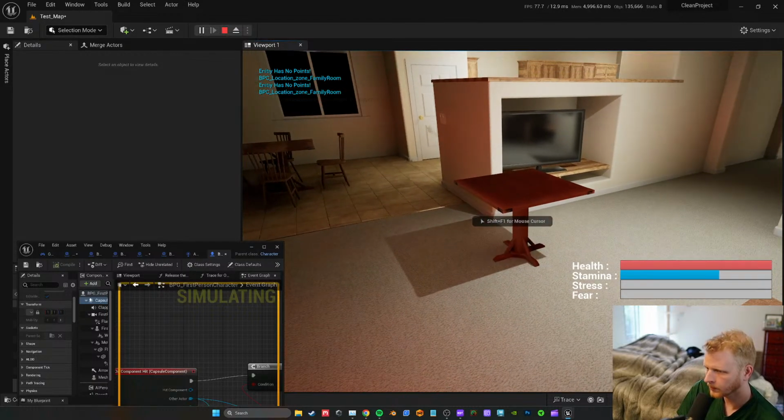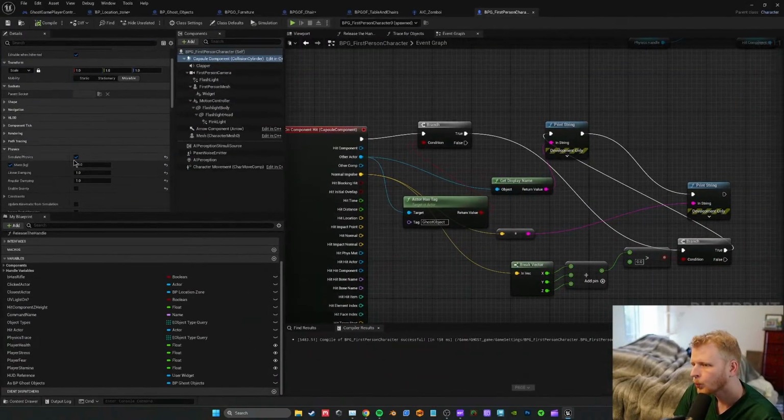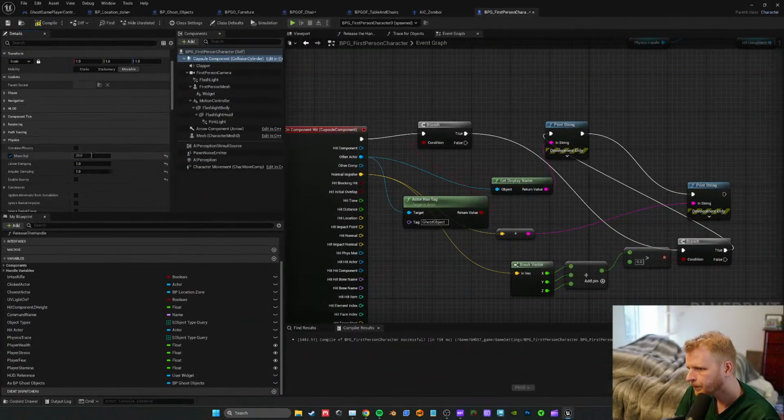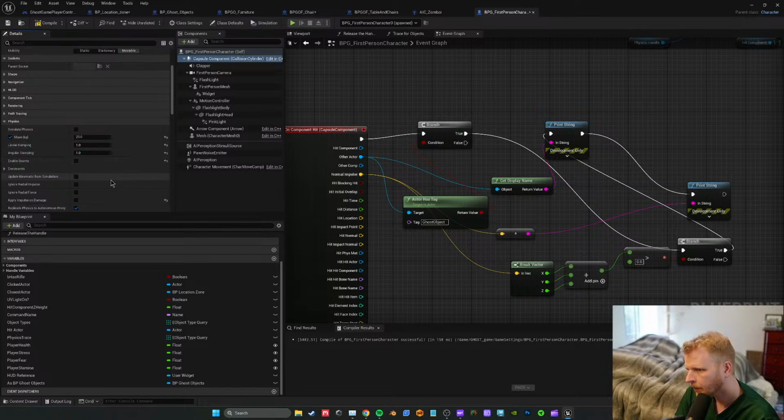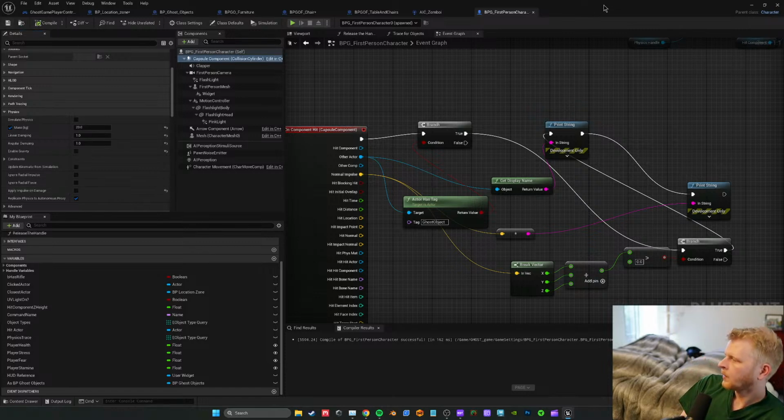I can't even move when it's simulating physics. Okay. How am I gonna do this?